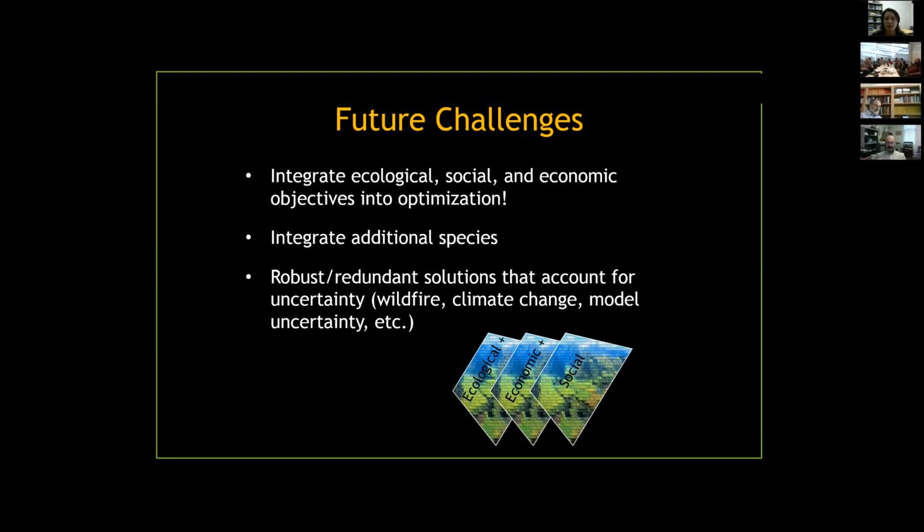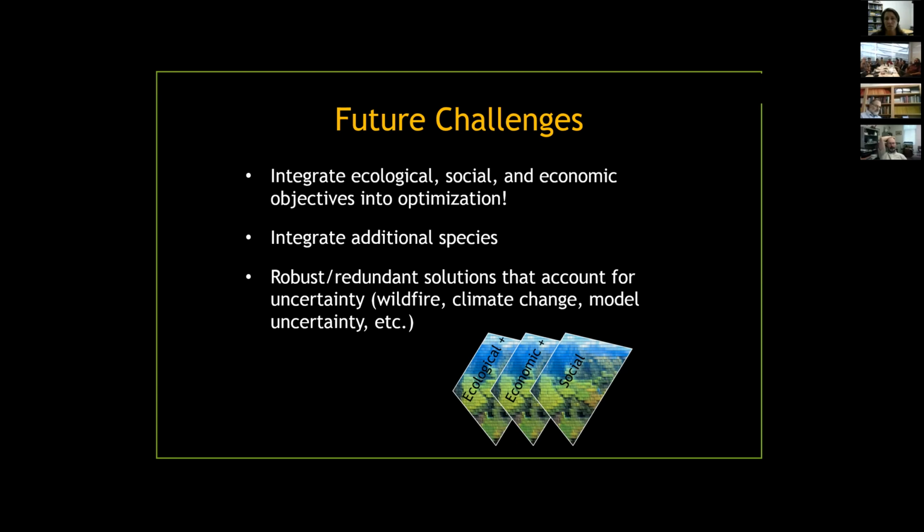And then finally, what we need is robust landscape management designs that are allowing for the incorporation of dynamic and oftentimes uncertain landscape changes rather than just static management. So as I mentioned before, these landscape changes can result in different landscape resistance values, which then can change how connected landscapes are for species.